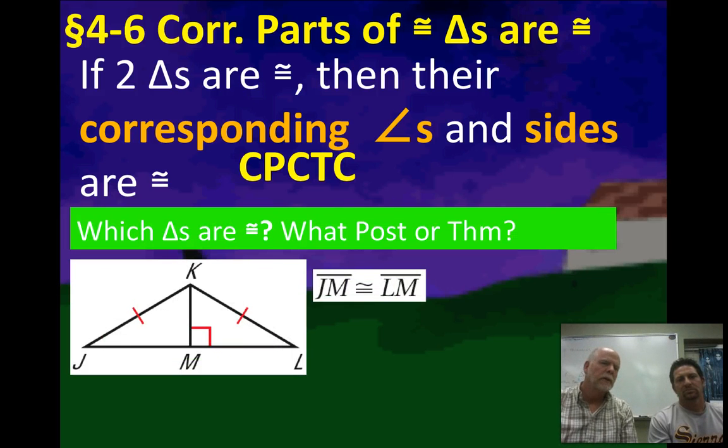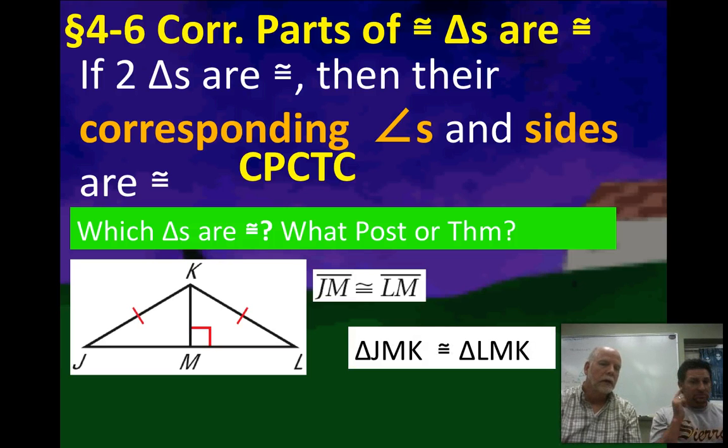Here's just a quick question based on that. Which triangles in this diagram are congruent? We have right triangles, so we're thinking HL possibly. We do have the 2 hypotenuses congruent. We've used reflexive so many times, guys, you should just automatically see that anymore. They share KM. So KM is congruent to itself by reflexive, and that is a leg of both triangles. These 2 triangles are congruent by HL. So triangle JMK is congruent to triangle LMK by the HL theorem.